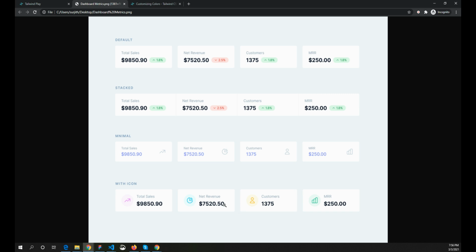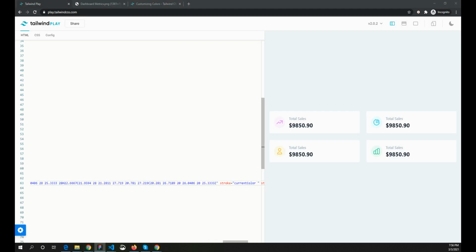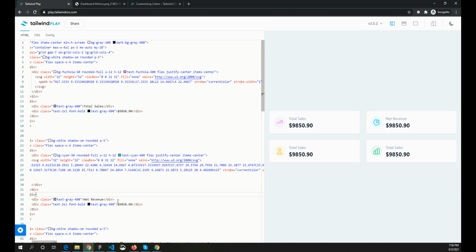The last thing pending is the text. So I'll just change the text. So the first one is sales, and the next one is net revenue. It's going to be 7520.50.